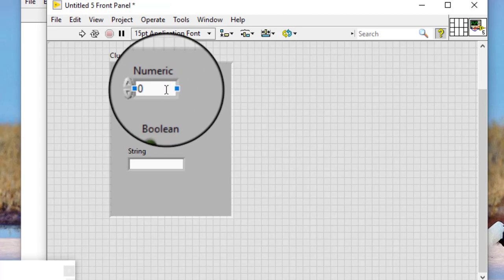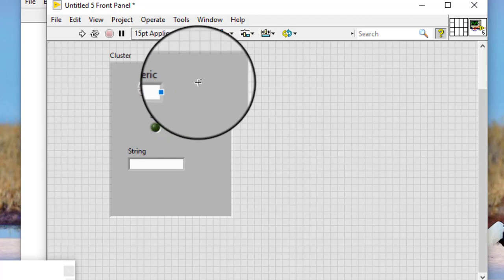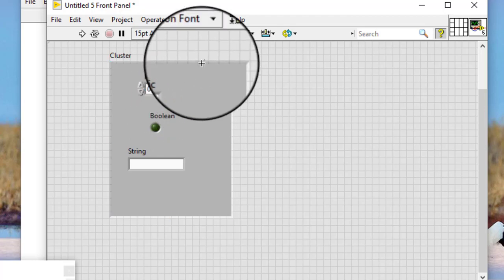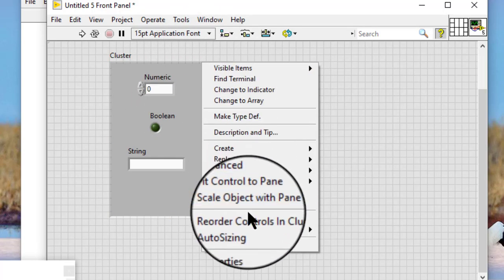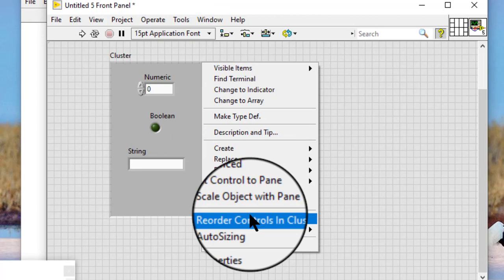So follow these steps to view and modify the cluster order. Right click the cluster border and select Reorder Controls in Cluster from the shortcut menu.